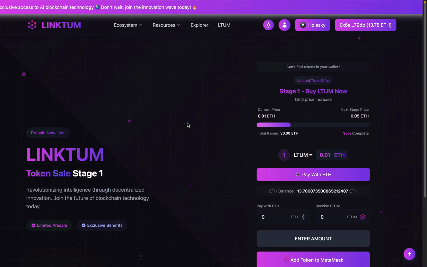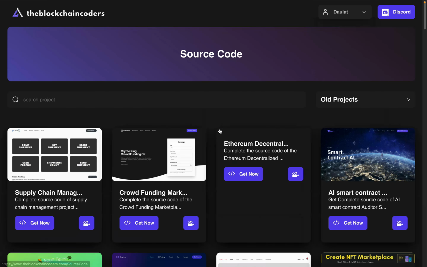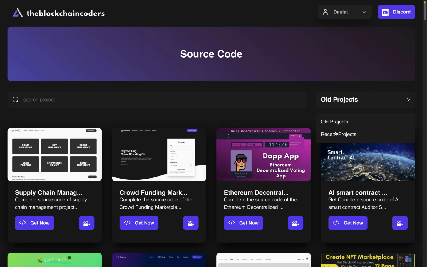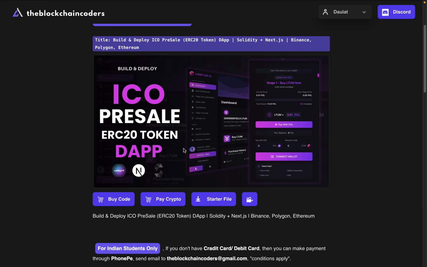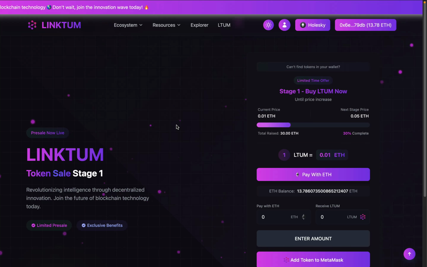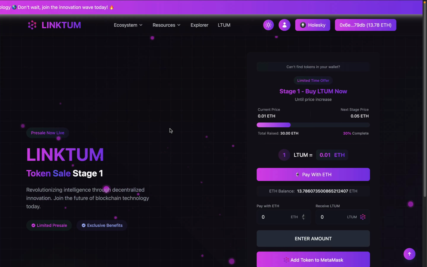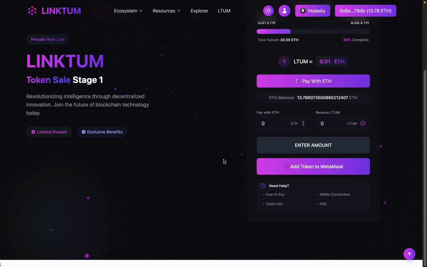If you want to take the complete template, the complete project, you can simply come back to the Blockchain Coder, and come back here in the source code section. You can go back here, and from here you will be able to find the project and get the complete template. You can get the complete source code of the project, in which you will have the dashboard and all the other components. The reason I'm not developing them is that it would take more than 25 hours, and it's just the front-end part for the UI components. So I'll start working straight away on my footer section. Let's start working on it.